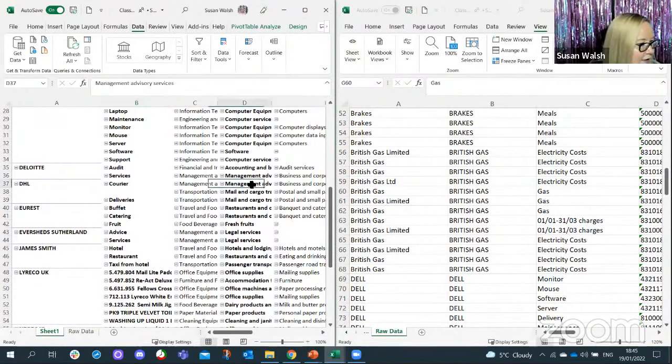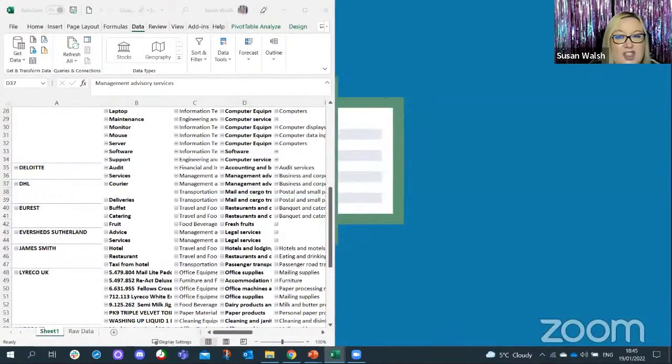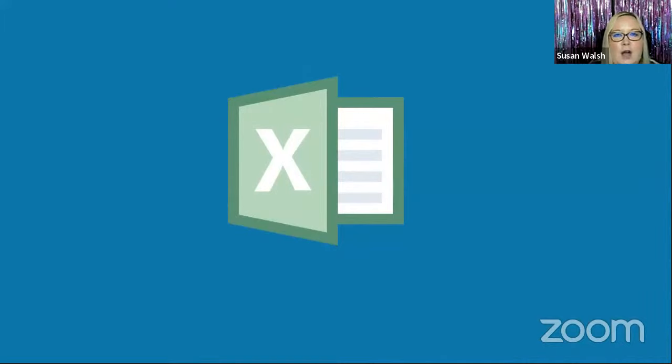Here there's different classifications, so I would go through and check those. I would change it in here, and then I would go back and I would refresh the data to update it and change it. And that is a really quick, really basic pit stop of just checking data in Excel. There is so much more that I do, but literally I've done a 4-hour course on just normalization, classification, and cleansing data in Excel. So we could talk about this till goodness knows when.